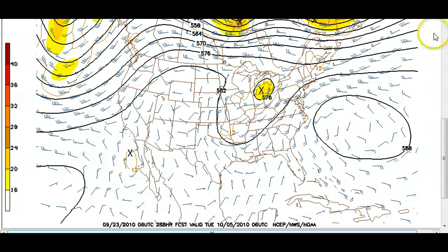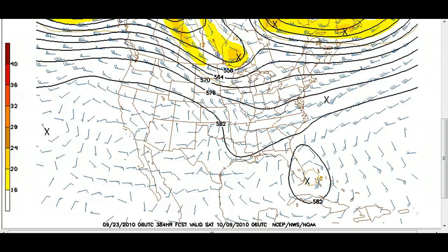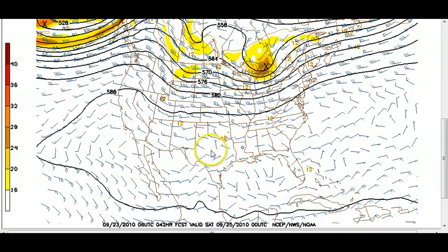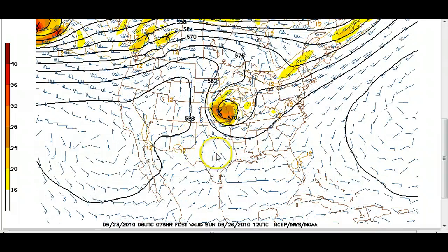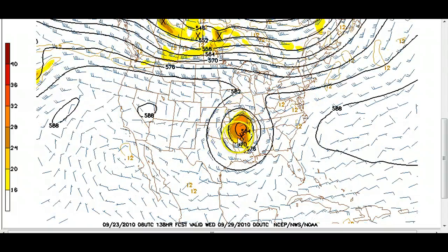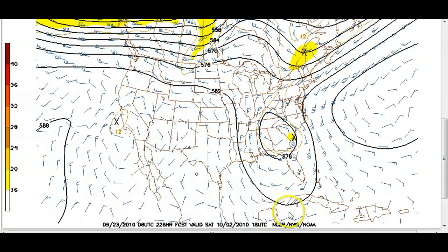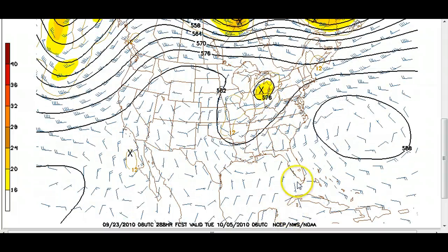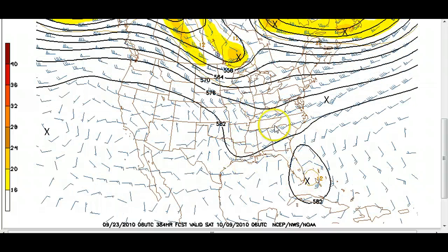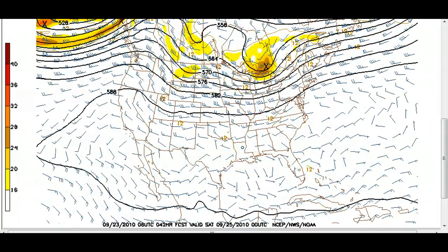The NAVGEM and the GFS, and I'll show you the NAVGEM here real quickly. Or did I have it pulled up? No, I didn't have the NAVGEM pulled up, sorry. The GFS and the NAVGEM pretty much have the same scenario where it kind of sits this upper level low in the Louisiana, Mississippi area. It doesn't really push it off quickly to the east, so it kind of sits in here. This would kind of cause a block for this system where it wouldn't come up to the central Gulf, and where it could maybe merge with another system and then move up towards Florida. Really complicated low-level pattern there. So this would put a block on that system from moving straight north into the central Gulf Coast.